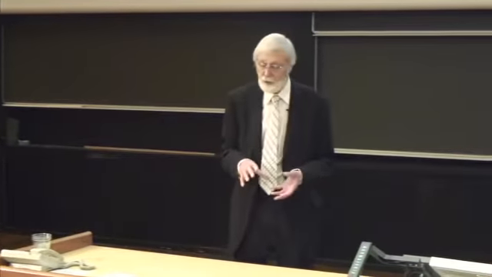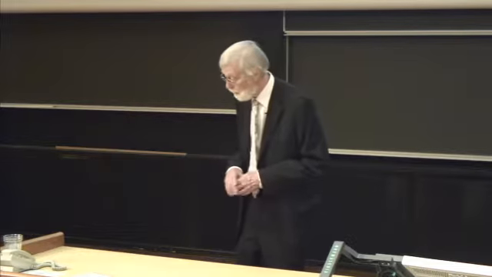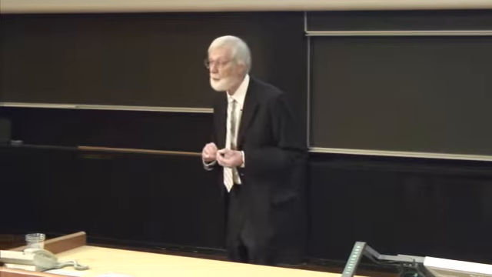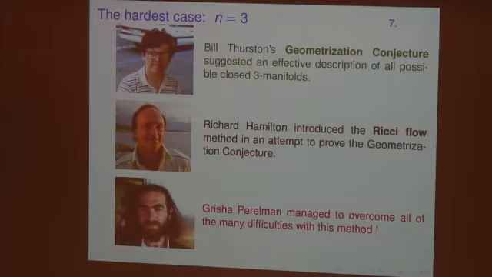So the singularities which develop in the Ricci flow to a large extent corresponded precisely to the process which Thurston had described of cutting a manifold up into pieces, each of which has a good geometric structure. So finally, after 100 years, one had solved the complete generalized Poincare hypothesis.